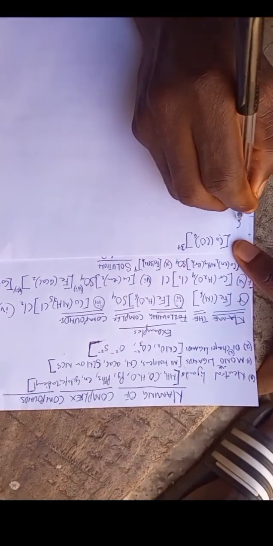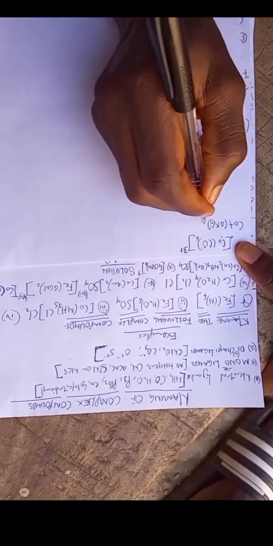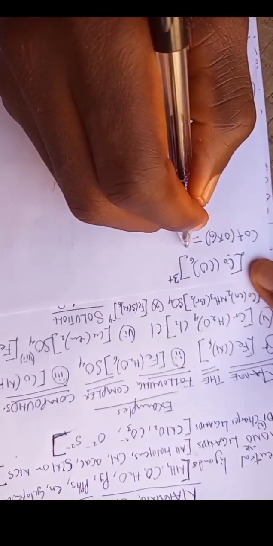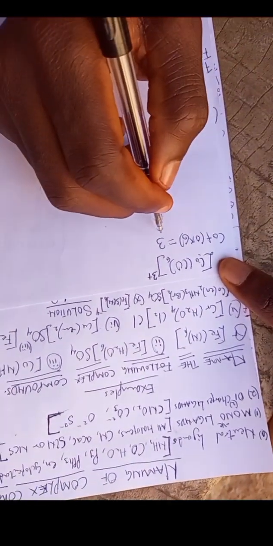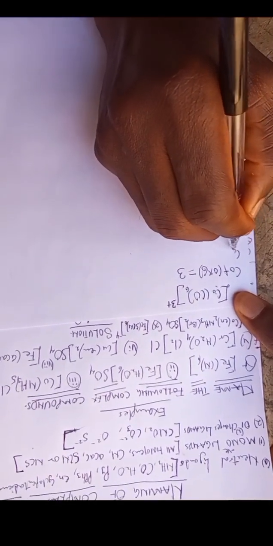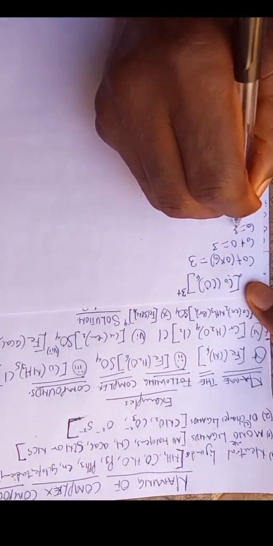Now let's name this Co plus. Carbon monoxide is a neutral ligand, so just say open bracket 0 times 6 is equal to, whenever you have something on top of this, you have to say equal to that thing. If it is plus, we say plus of that thing, if it is minus, we say minus of that thing. So that's how it's supposed to be. Then you are going to have Co plus 0 is equal to 3. Then Co is equal to 3.